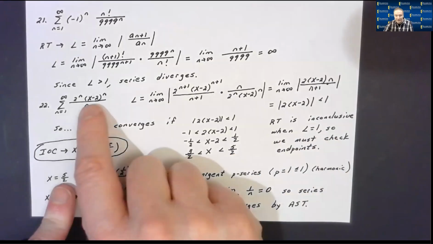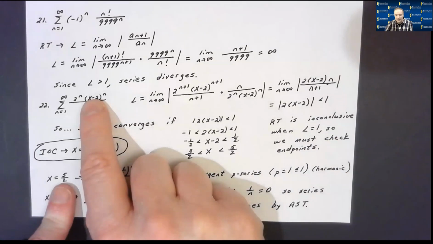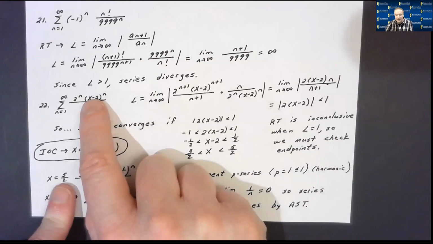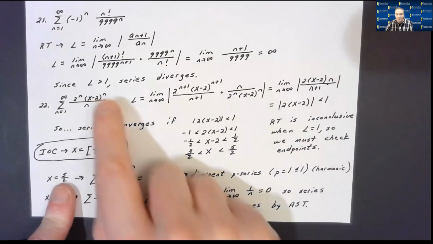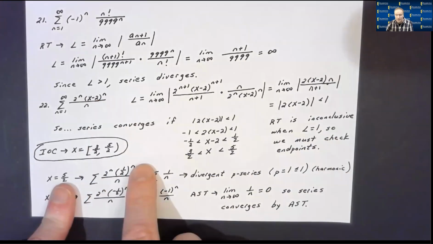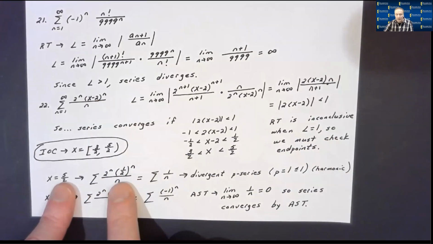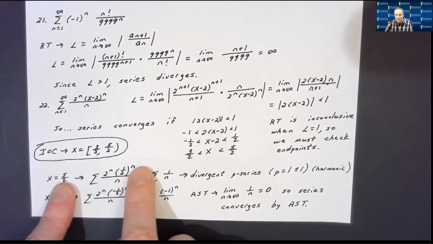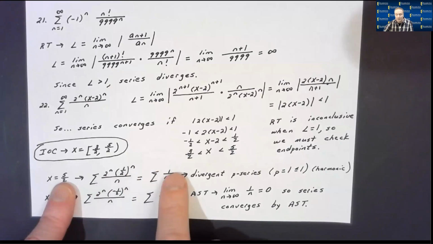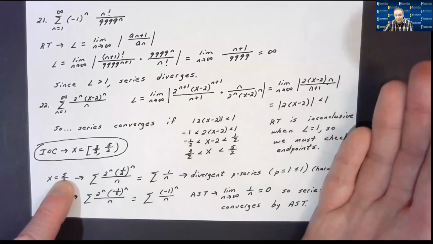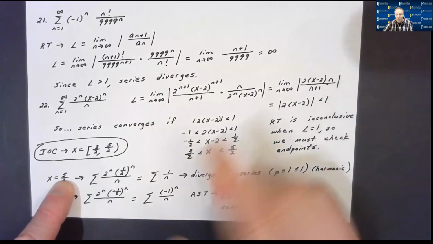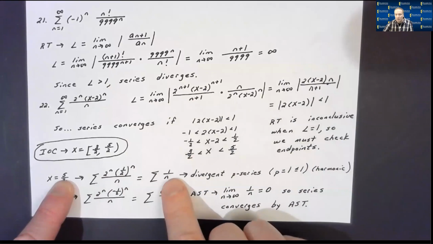If I plugged a 5/2 into this function, you just say, well, all right, you plug a 5/2 in for x, and you're going to have 2 to the n times 5/2 minus 2 to the n. 5/2 minus 2 gives me positive 1/2 to the n, all over n. Now in that numerator, 2 to the n times 1/2 to the n, that's 2 times 1/2 is 1 to the n. And if you have a 1 to the n, there's no point to even put it to the n. 1 to any power is just 1. So you say this is going to simplify down to 1 over n.